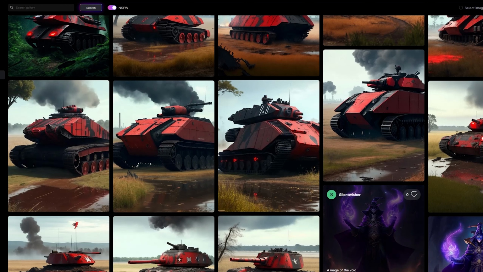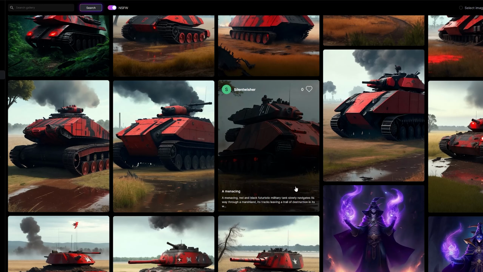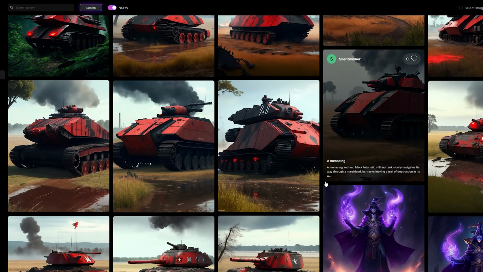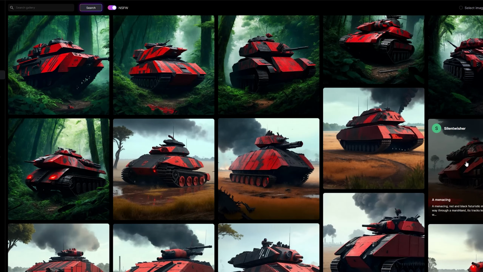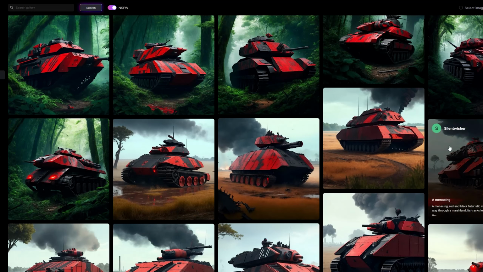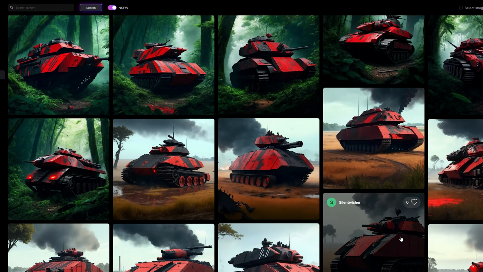And I think that some of them were pretty good. This one was actually my favorite, even though it's a little tiny snub-nosed type tank. It's very PlanetSide looking, with the least amount of weird artifacts and stuff. And then the same thing here. So there's some more options there.